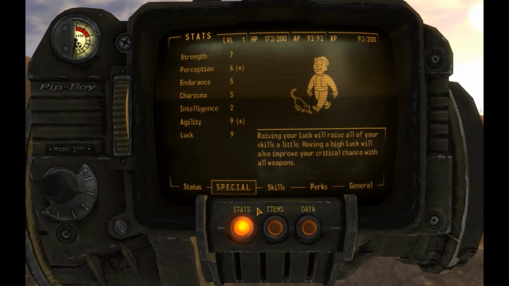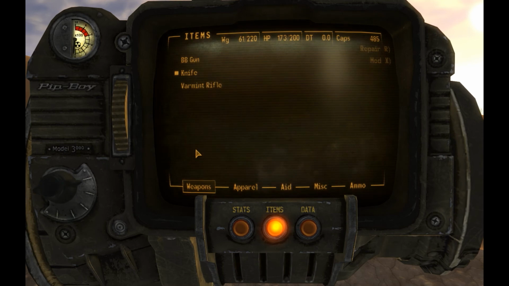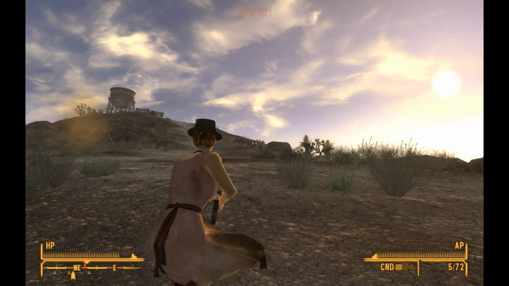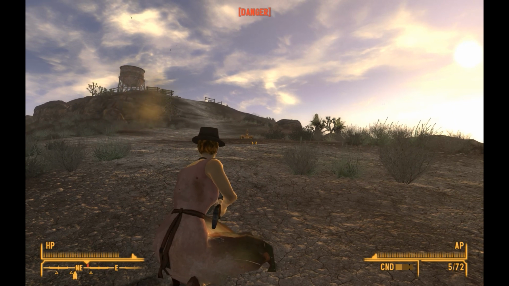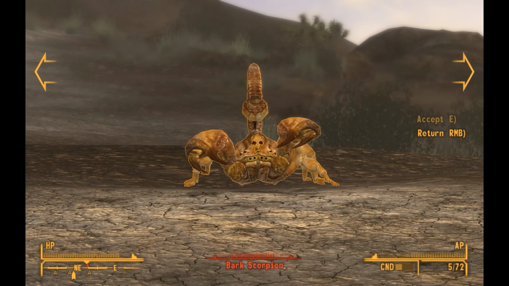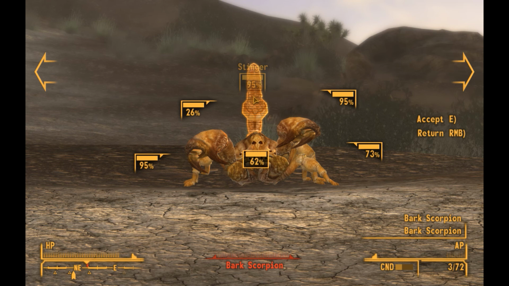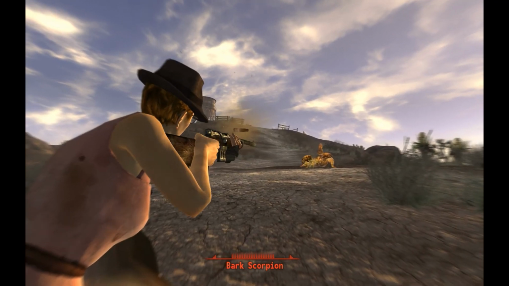I'm going to quickly go over to VATS. Get my varmint rifle armed up. Crouch down, take it out, and wait till it gets a little closer. And we're going to go to VATS. Take our VATS shots. You get a much better chance of hitting through VATS. I never shoot the tail. It says 95 like it would be easier, but it just seems... Wouldn't you shoot the body? Well, let's go for it.